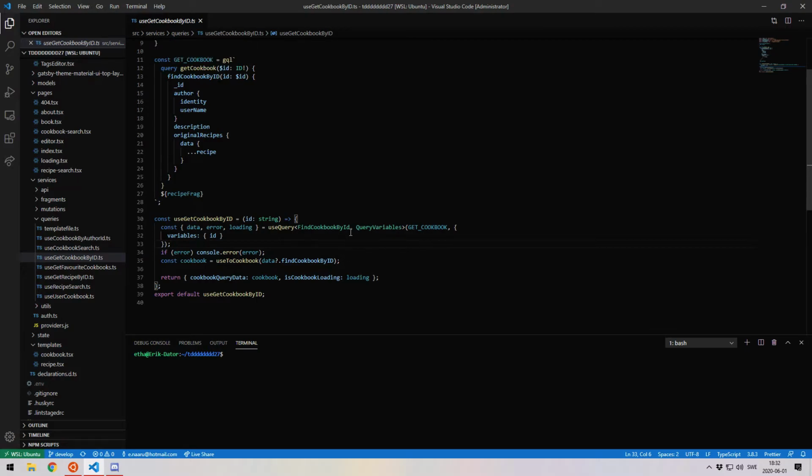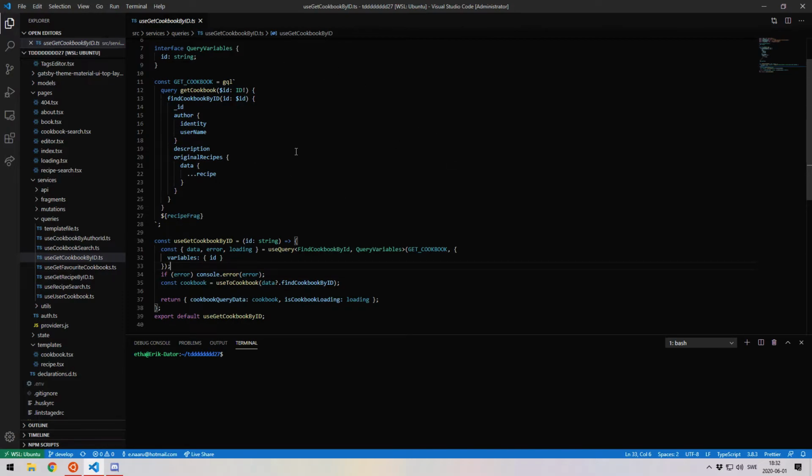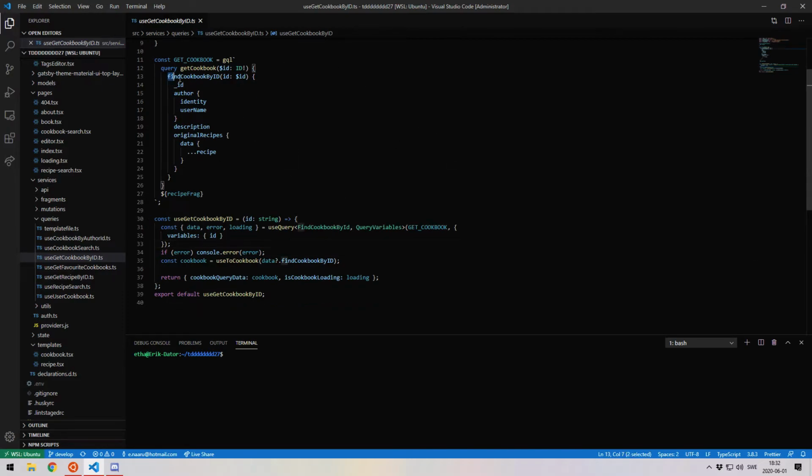This allows us to get various types of data. In this case, we ask for cookbooks by ID, and we want to get the ID, some author information, the cookbook's description, and the list of recipes found in that cookbook. That is essentially how we do all of the communication with our backend.